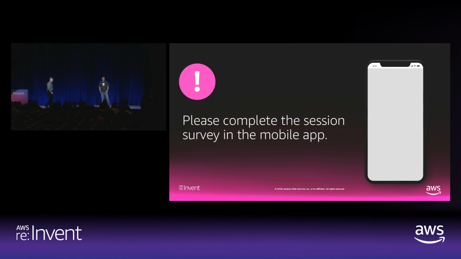Question over here. Hi. When do you expect Aurora Serverless PostgreSQL to be generally available? Unfortunately, that's not a date I could share with you right now. I wish I could. We've only just opened up the preview today. We're going to be taking a lot of feedback and building our engineering roadmap based on the feedback that we get. If I could give you a date, I would, but I'm afraid I can't.